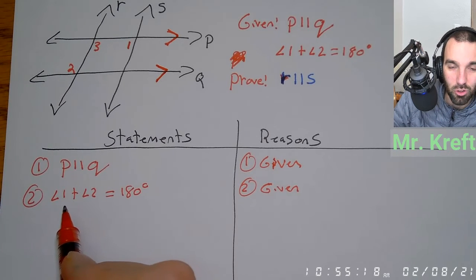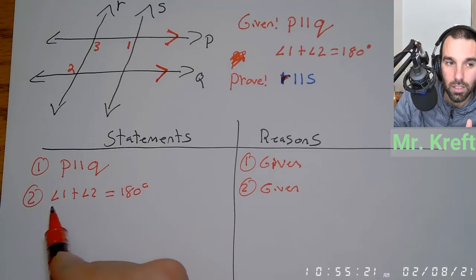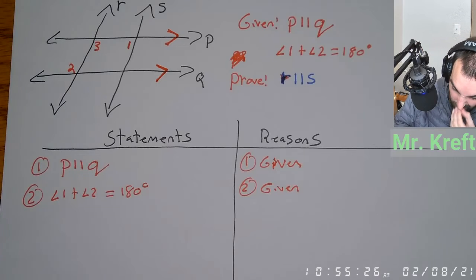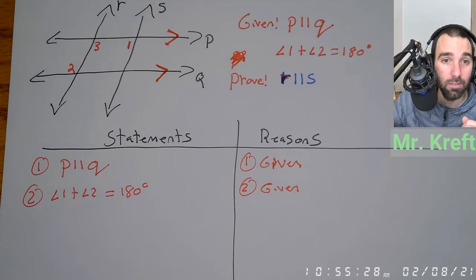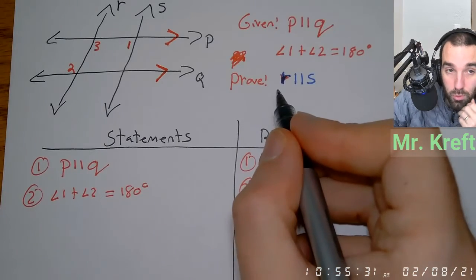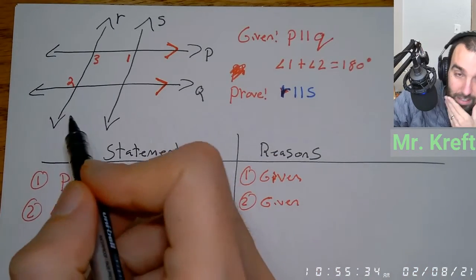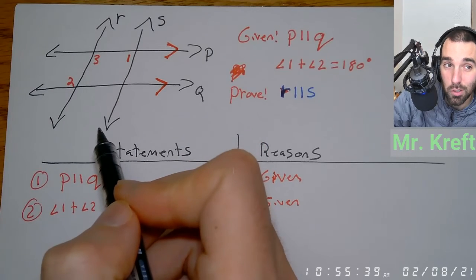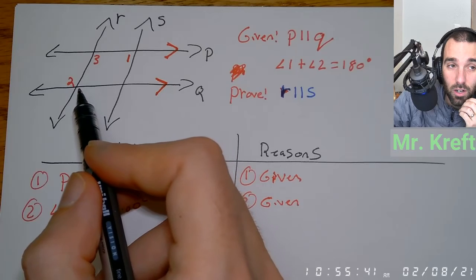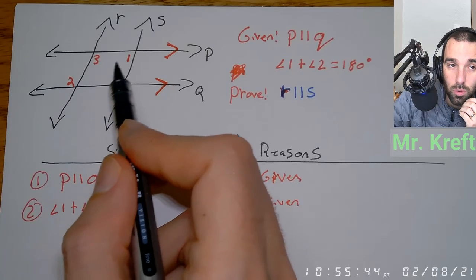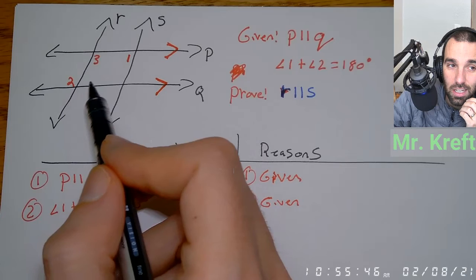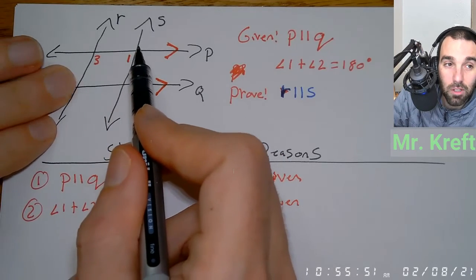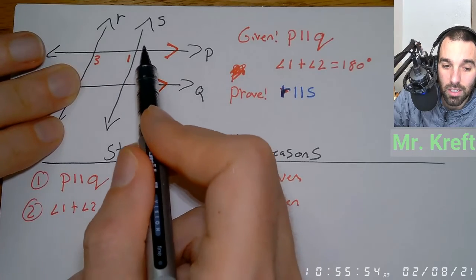Now, I don't really have any way of showing angle 1 and angle 2 are supplementary in the picture, so I'm just going to have to remember that in my head. Okay, so now we're going to have to find true statements. So I want to prove R is parallel to S. So I take a look. Well, I only have one angle on S, so it's going to be angle 1. Then I've got to figure out, angle 2 is down here. Angle 2 and angle 1 aren't connected. You guys see how the cities aren't directly connected? So it's not going to be angle 2. I'm going to be looking at angle 1 and 3.